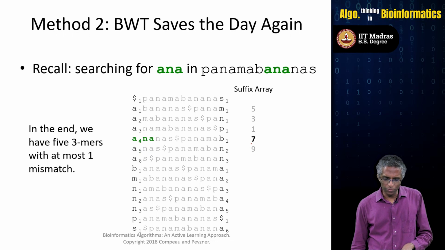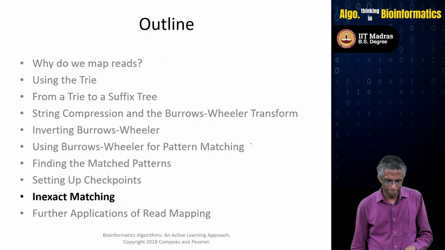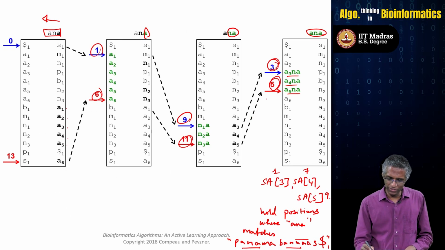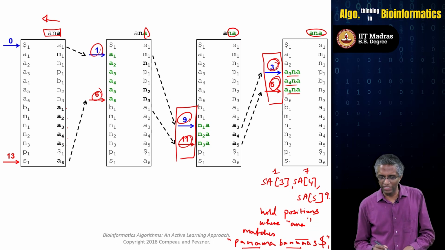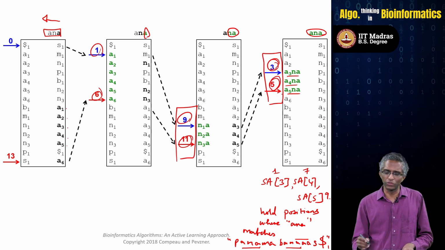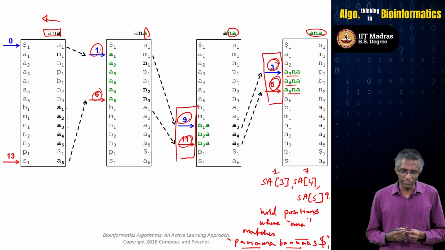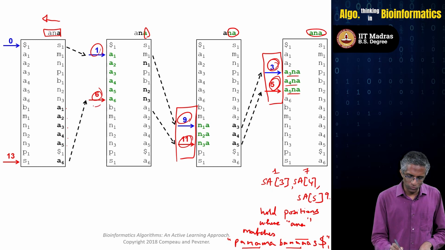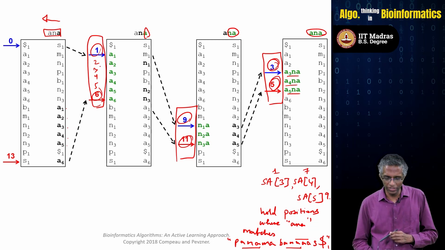So I just wanted to point out one specific thing, which is when I said you can remember these 2 numbers, 3 and 5, 9 and 11, and so on, right? This is possible in exact matching, but in inexact matching, you have to remember everything, not just 3 and 5, but also 4 or whatever else is in between. In this particular case, 1 to 6, we need to remember all of them, 1, 2, 3, 4, 5, 6, because for all of them we need to maintain what are the mismatches, okay?